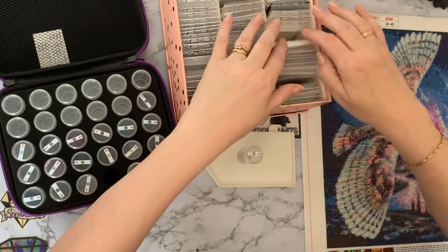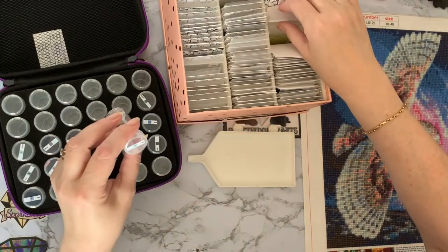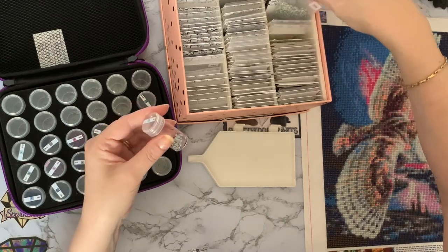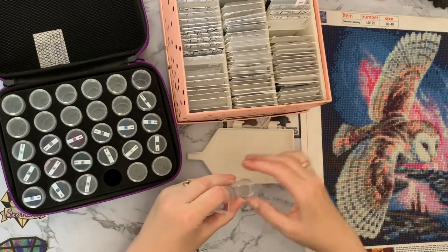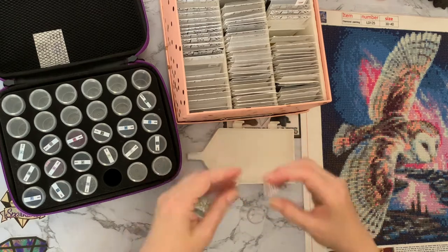We had quite a storm the other night and I looked out of the window and there's a pigeon in the road, half sat in a puddle. At first I thought it was having a shower in the rain. What colour is that one? 168 — yeah, it helps when you've got a few crystals of that colour already in because you can compare the colour a little bit and make sure you're on the right track, particularly when you've got eyesight like mine.